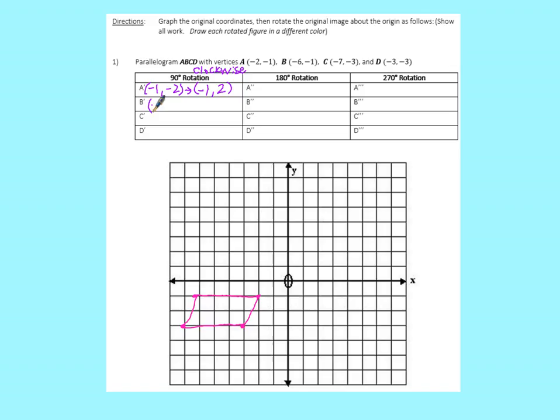This one here, we switch the position first, and then change your y value. And C, switch the position, and then change your y value. Same thing in our last point. So there's all your new points, and then you go ahead and graph each of those. So there's our new shape. We just took that pink shape and rotated it 90 degrees clockwise.